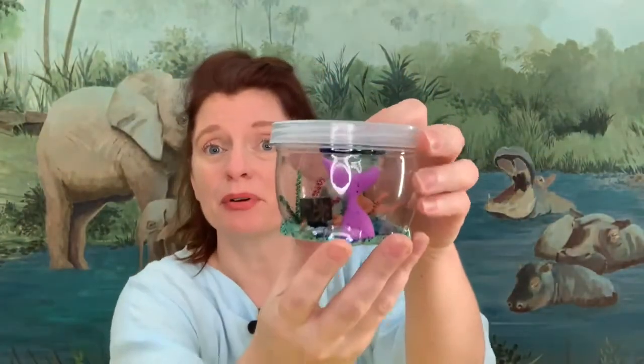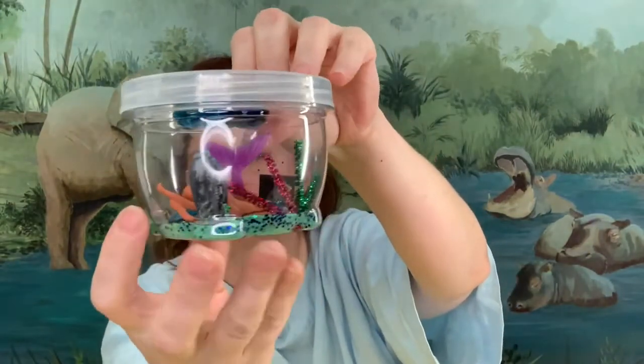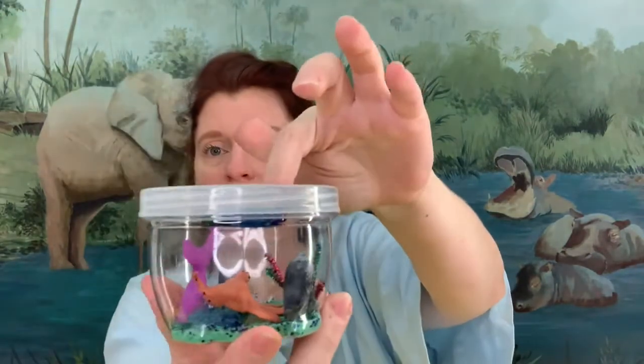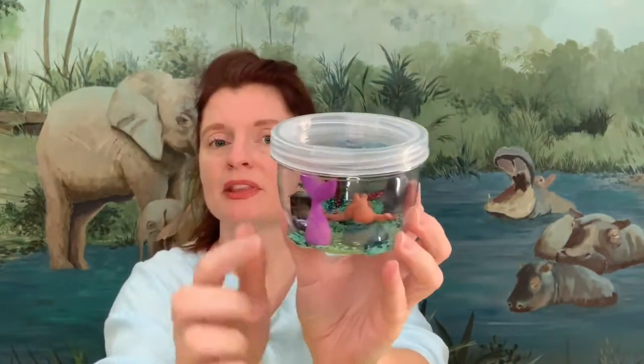I think it turned out pretty cool. I've got a mermaid tail in there, and then my squid and my sea glass and my little treasure chest and my coral and my seashell, and I've got a few on the top. Oh, and so what I did is I just mixed some green sand with a little bit of glitter, and there we go. There's my ocean garden, my little miniature ocean garden.